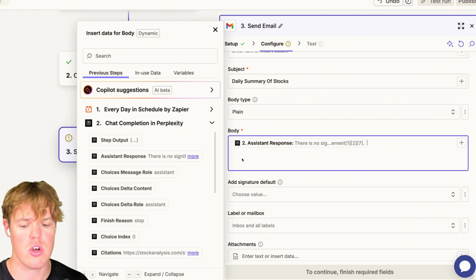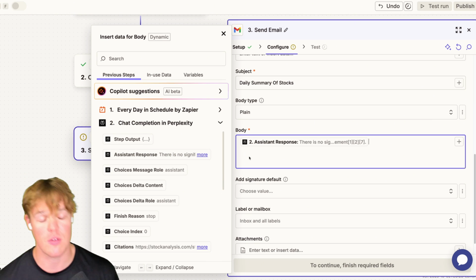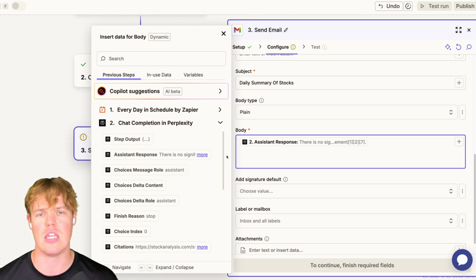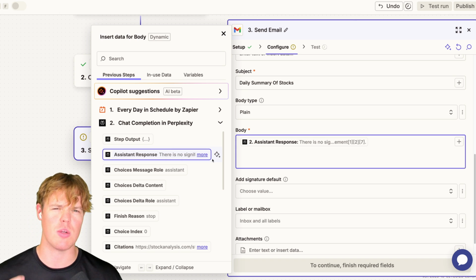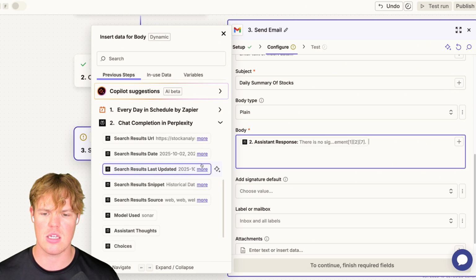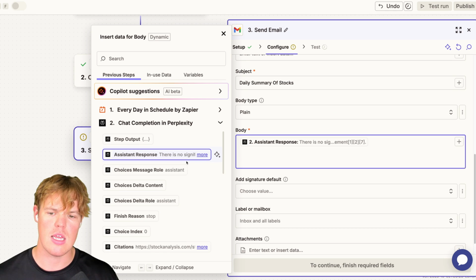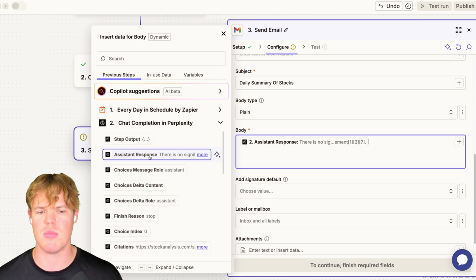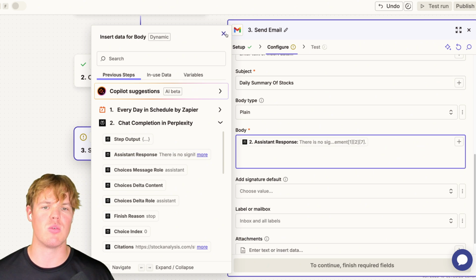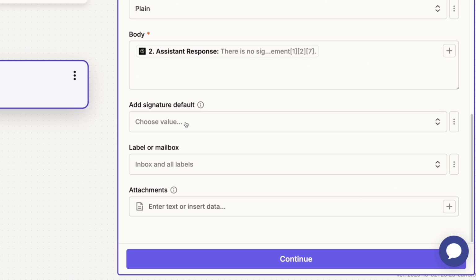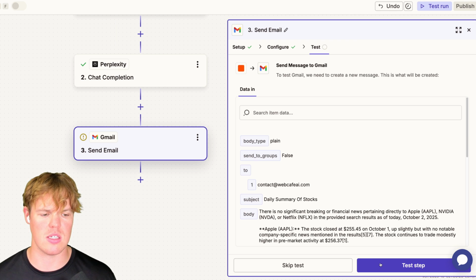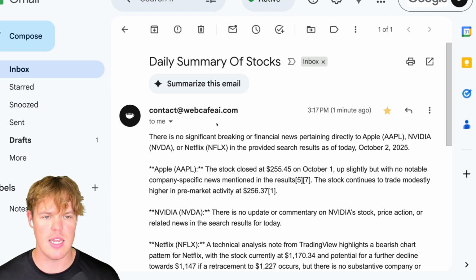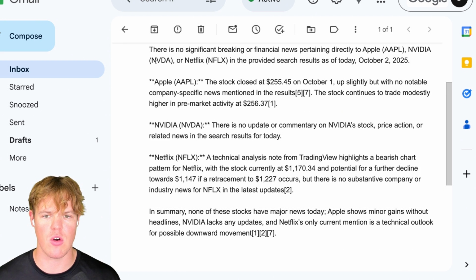Now, one thing I want you to know about Zapier, which is very helpful compared to other platforms I've seen, is that it will prioritize the type of data that you see in previous blocks. So it isn't just a bunch of jumbled information like this. It's like, wait, which one is it, Corbin? Which one is it? It's typically the one that's going to be at the top of the flow. So the one that we care about is going to be the assistant response, which has all that information we requested in regards to those stocks. Signature, continue, and we're going to test this step. So we'll test that step and then coming over to the email, boom, I went ahead and started already. Daily summary of stocks, and then we have our assistant's output.